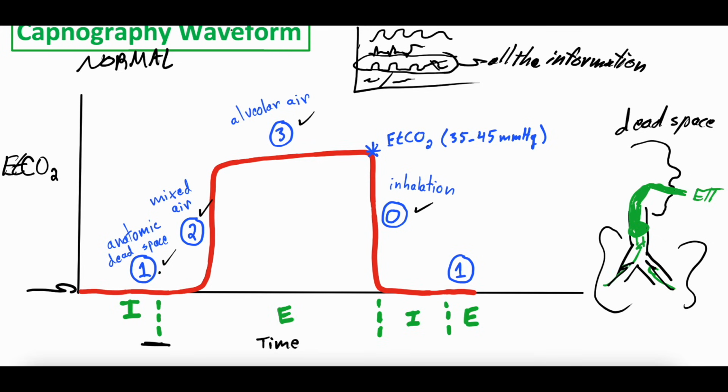let's do it in red. That's a better color because it'll be different than the other ones. Into the endotracheal tube and is expired out, and then you detect the end tidal CO2 right here. But the first air to be expired out is air that's just sitting in the endotracheal tube and the trachea and the bronchi. It's just dead space. It's air that you breathed in that is just not holding any CO2.